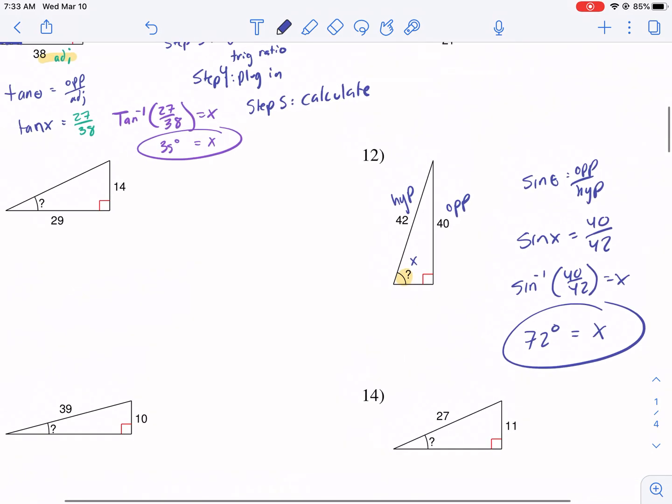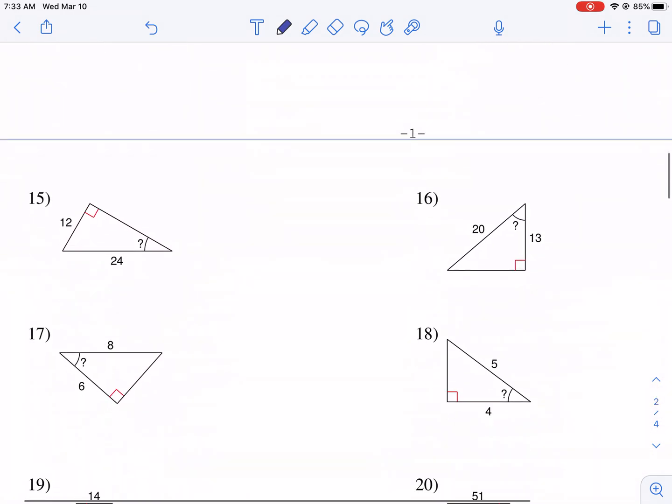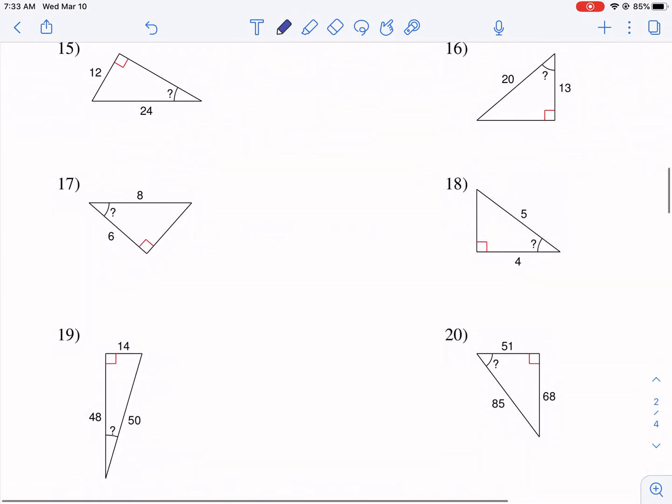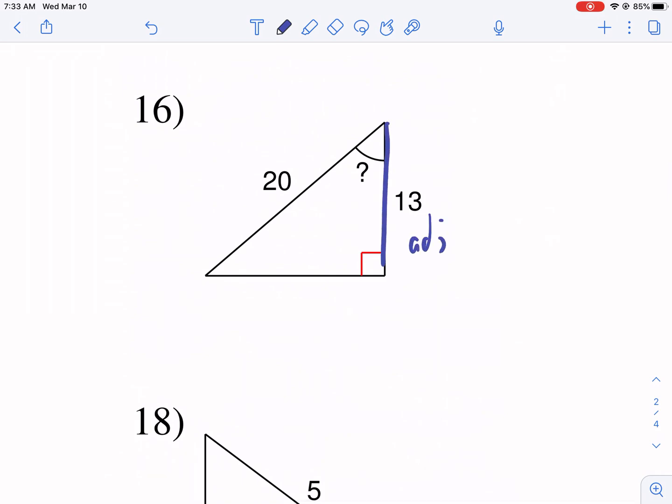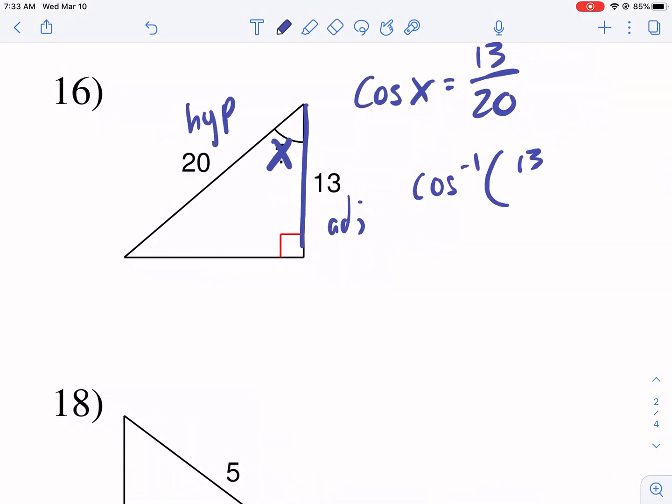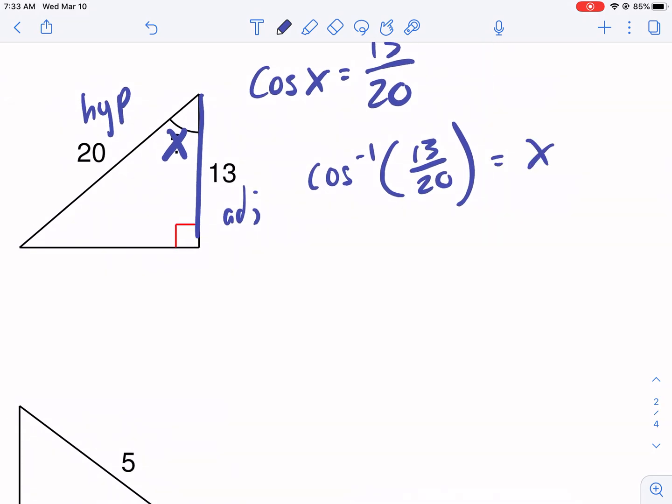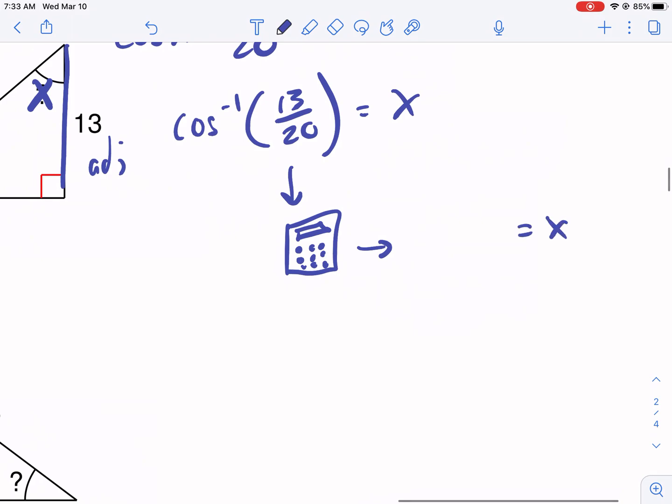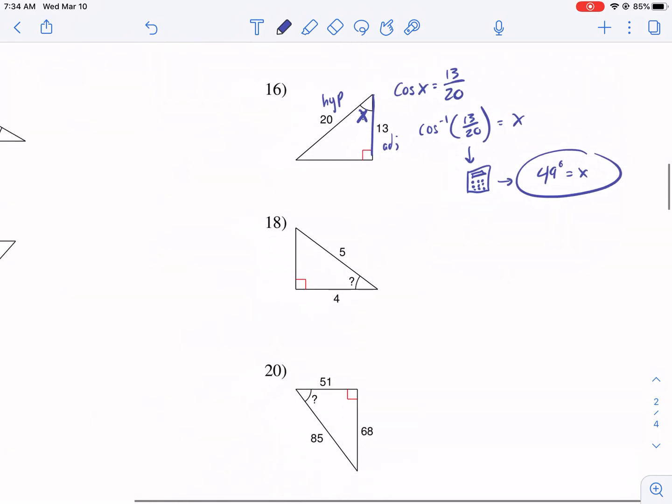Let's see if we can get another one with cosine. Here's a cosine one right here. How do I know? Because we have an adjacent side. Here's our reference angle, we'll call it X, and here's our hypotenuse. So cosine of X is equal to 13 over 20. I'm going faster now. I need to take the inverse cosine of both sides. That's going to be inverse cosine of 13 divided by 20, and that equals X. Type this into my calculator. I get X equals 49 degrees. So 49 degrees is what that one rounds to.